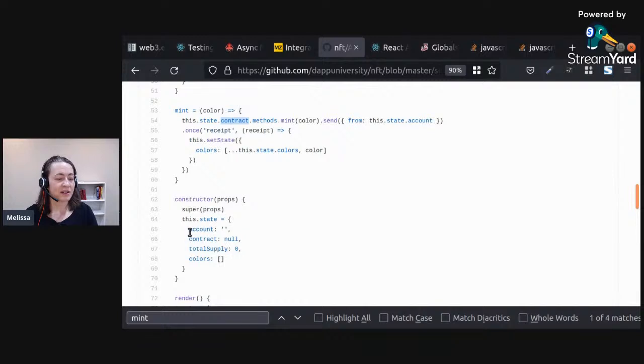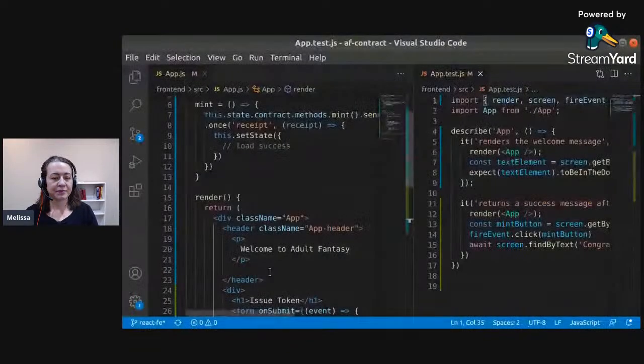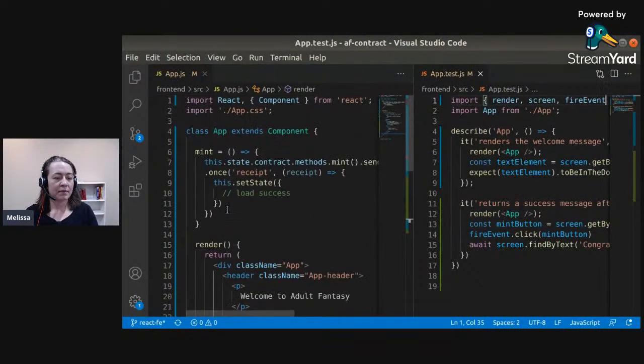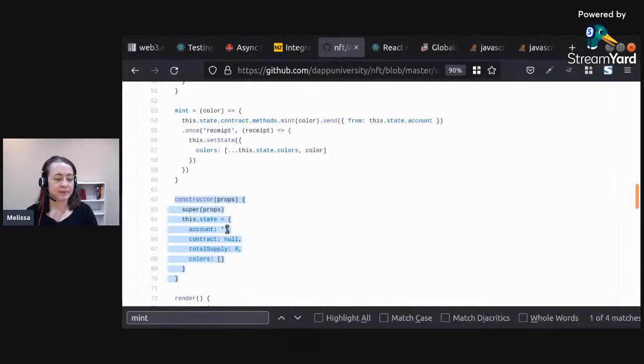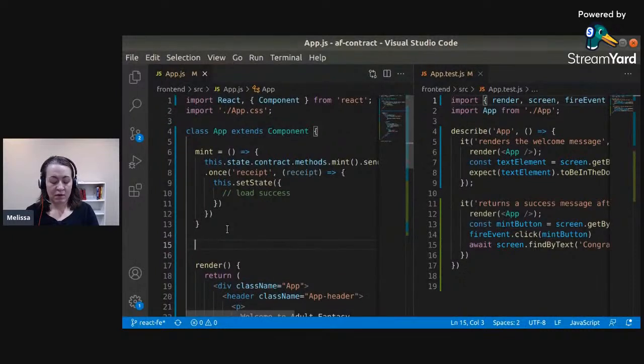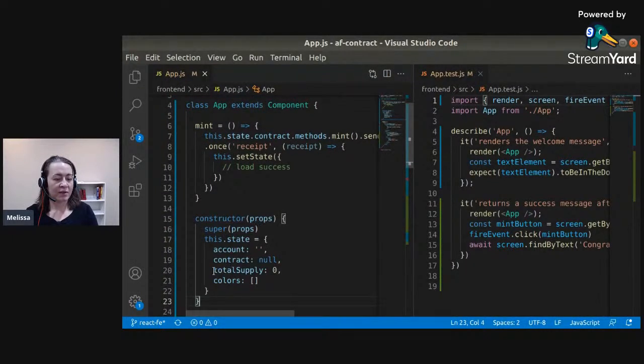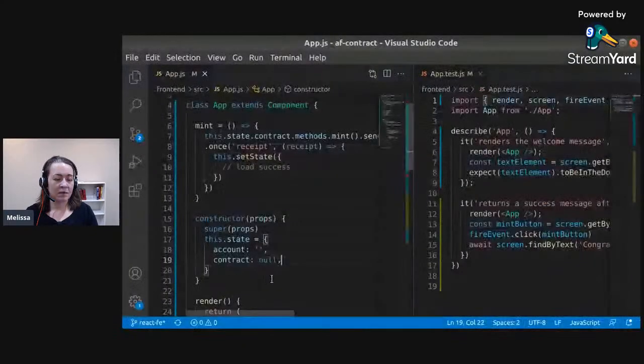Okay, so I think I just need, in order to set the state here, that was below everything. Once you set everything, I don't need total supply. I think in his example he was showing the total supply.